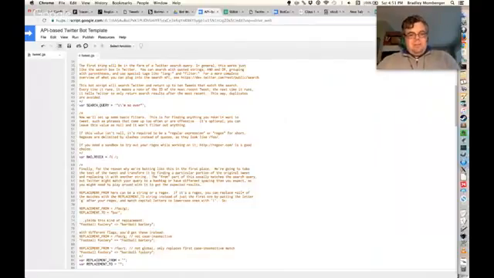Okay, so now what we have here is a regular expression that we can use to filter out things we don't want. So what I'm really looking for is tweets that start with the word I'm so over.